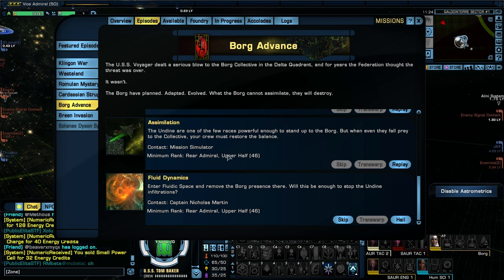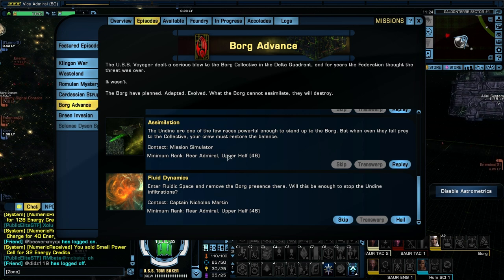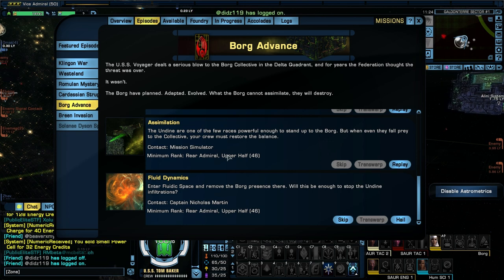Anyway, here's what it says under Fluid Dynamics for the notes. We have overhauled not only this mission, but what it means to fly in fluidic space by adding a current mechanic to the map that alters your ship's flight path. The Hylassa have been removed, and you now have the opportunity to fight alongside Admiral Tuvok, commanding the USS Voyager, to rid fluidic space of a Borg invasion fleet. So this sounds way different than Fluid Dynamics used to be. It's pretty much a whole new mission at this point.